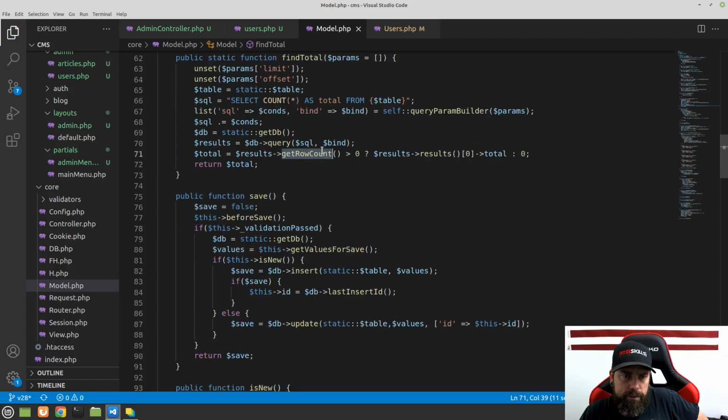Not sure why this is broken. We're going to have to just start debugging it if I don't see anything.